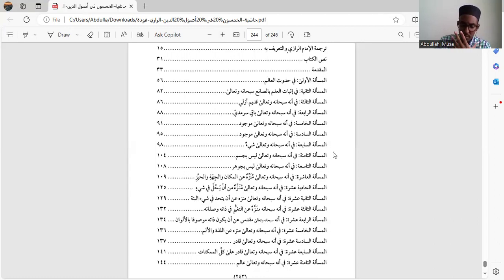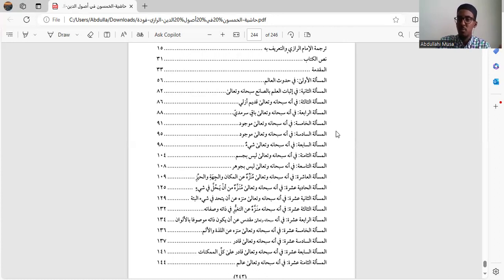As you can notice in the title of the book, al-Khamsun fi Usul al-Din, Imam Fakhr al-Razi selected 50 important masail, 50 important topics in Aqidah, in Islamic theology. And what he does is that in each one of those topics or in each one of those issues, he presents the view that he subscribes to and follows it up with an overview of the rational and the revelatory evidences for the view that he selected.